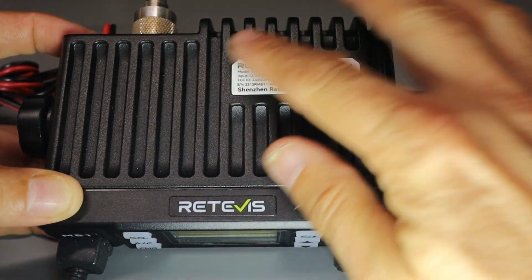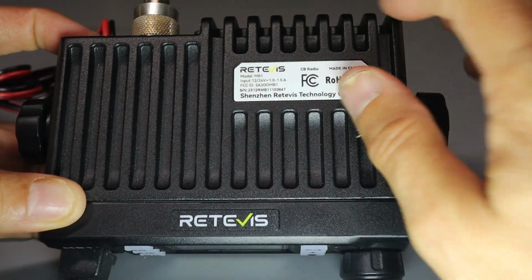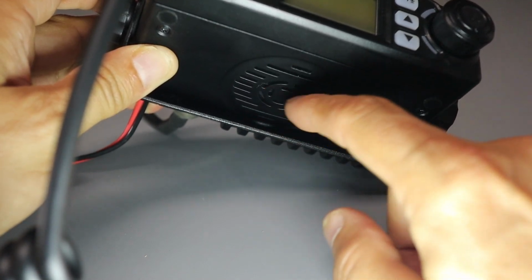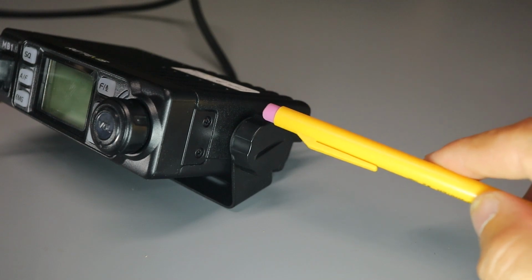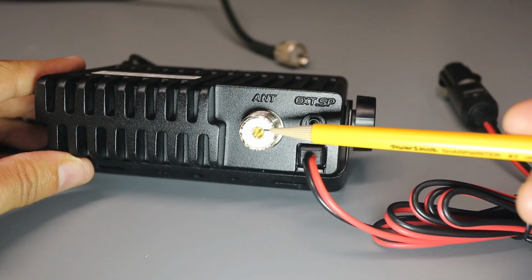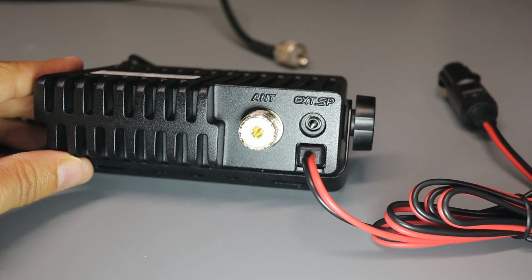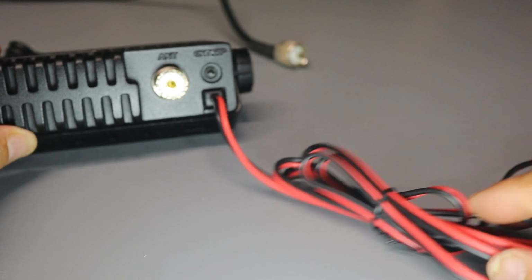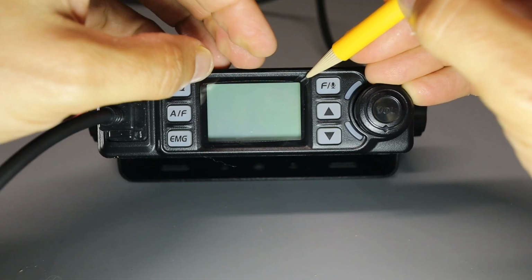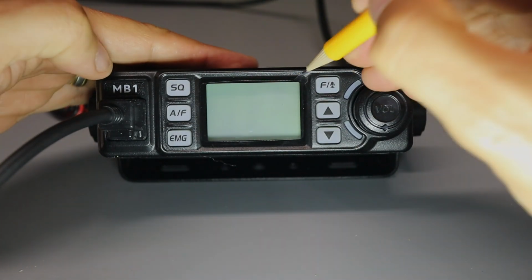If we look at the main body of the radio, it's actually made from die-cast aluminum. Presumably that doubles as sort of a heat sink. The bottom cover of the radio actually feels like it's plastic, and of course it has slots in it for the speaker. On each side of the radio there are threaded holes to accept the thumb screws that hold on the mobile mounting bracket. On the back of the radio we've got the SO239 for the antenna connector, we've got an audio jack for an external speaker, and we have got a hardwired power cord with a 12-volt accessory plug on the end. Before we dig in and start trying out this radio, I think I'll get the FCC mandated screen peel out of the way.